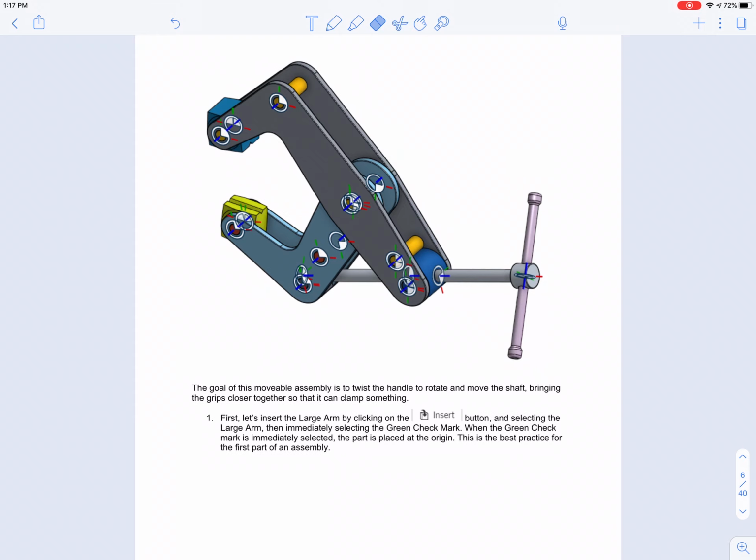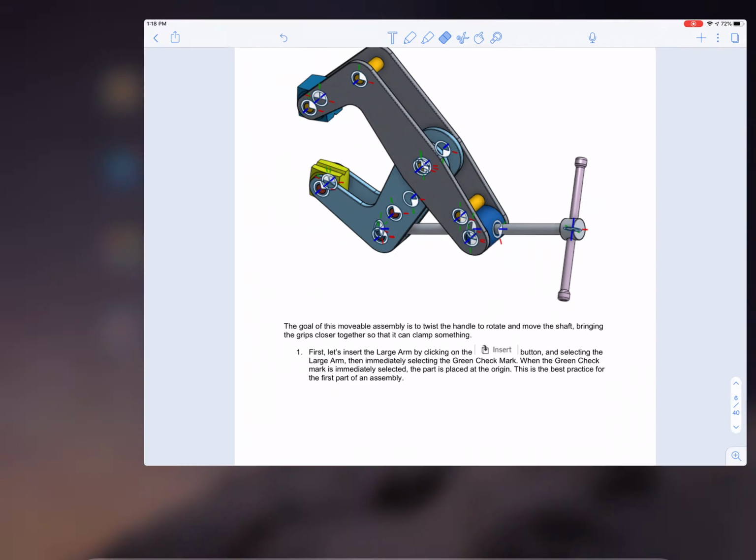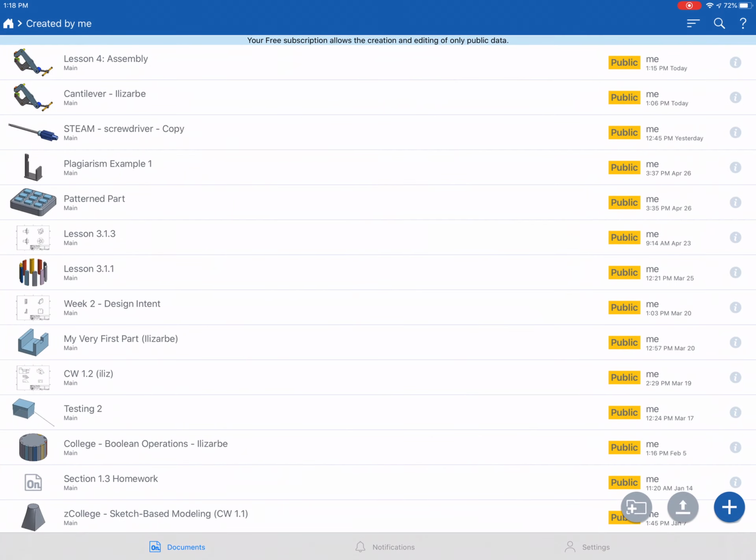So we're going to start with step 1. We're going to insert the large arm into our assembly, and to do that, we are going to open up our assembly file. One thing I'd like to note is by now you should have changed your Cantilever file name, your lesson 3-3 D block, into Cantilever last name, because that's how we are going to find it through our assembly file.